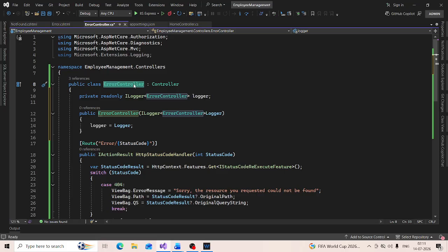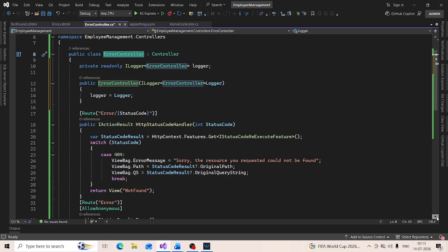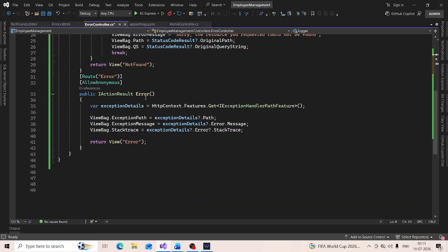I'm actually going to use it in this Error action method. We know this Error action method will be executed if there is an unhandled exception. At the moment, we are displaying the exception details in the view.